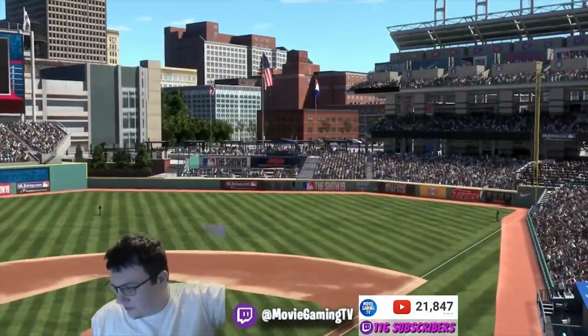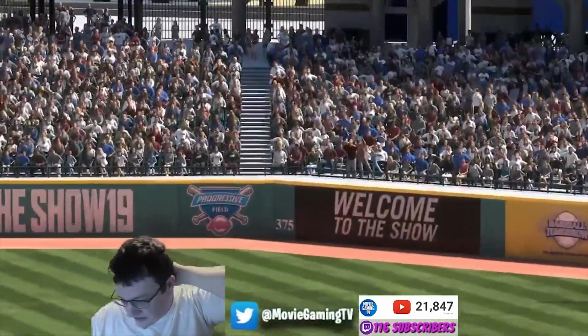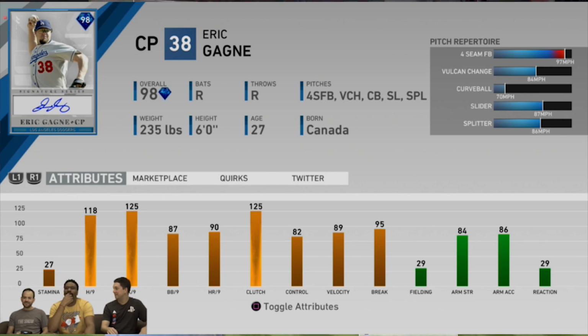Let's talk about the two BR rewards quickly. These cards are going to be expensive. I think one's definitely better than the other. Actually, they're both pretty damn good. Eric Gagne, 118, 125 clutch. He was an amazing pitcher last year in the game. He's going to be great this year too.